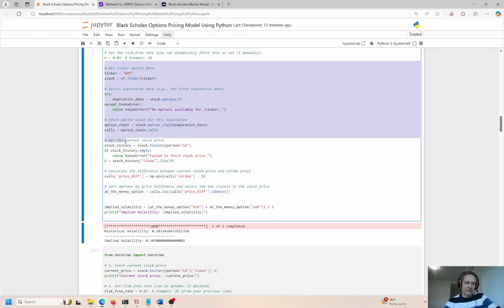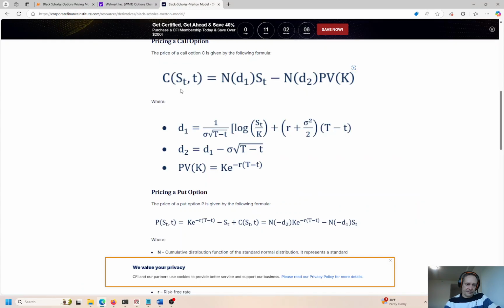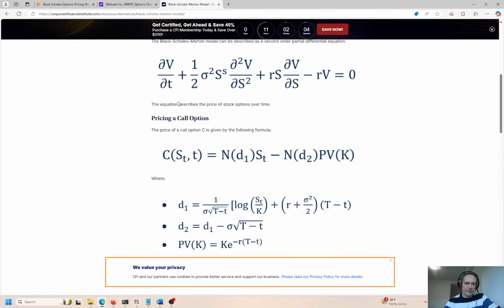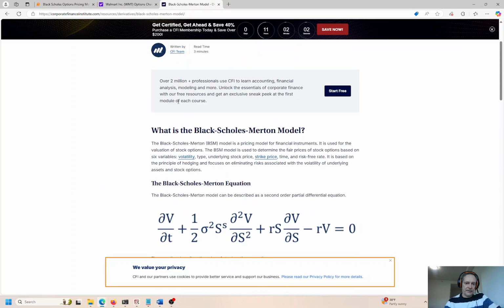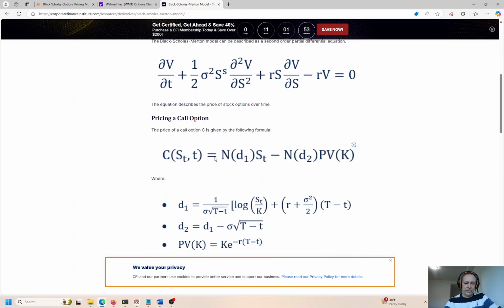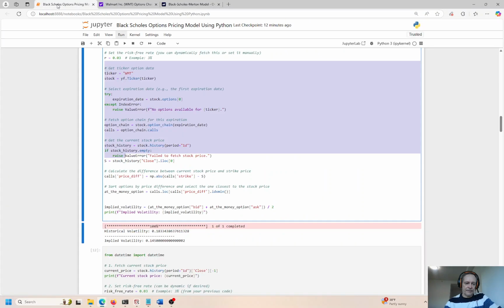We have everything derived from this calculation right here, which originally came from this. So this was in fact invented by Black and Scholes, the Black-Scholes model, I think around 1956 or so. They came up with this, and it's withstood the test of time for quite a while now. It's still probably the most popular way to price options, puts and calls, in the market today. So we have the historical and implied volatility.